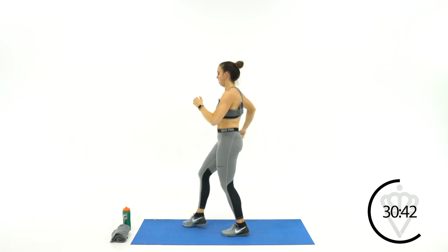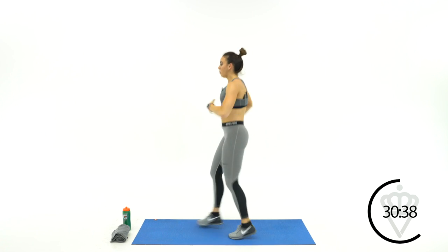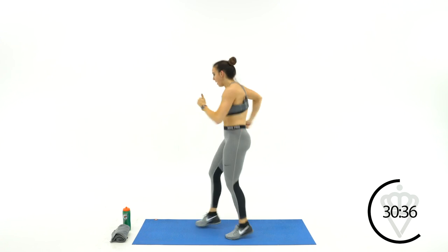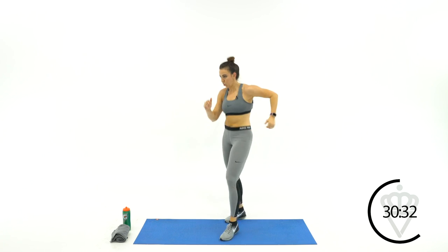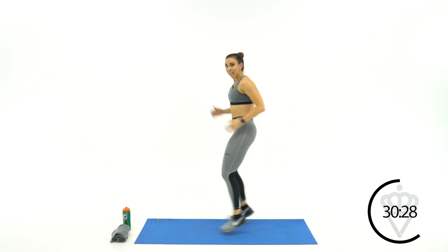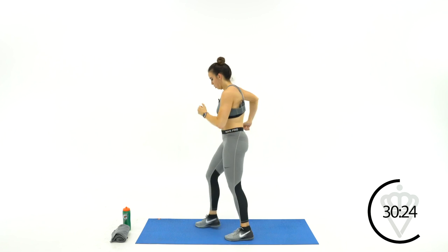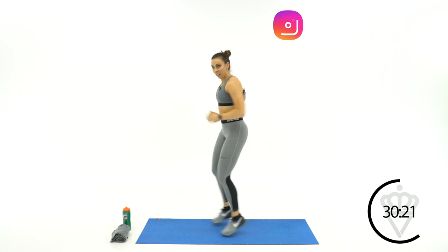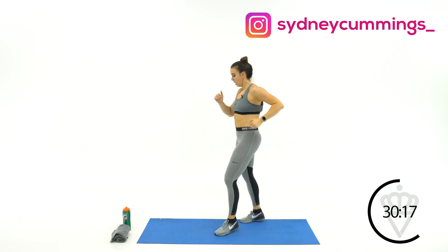Work your arms as well. Your feet will only move as fast as your arms are going. So pull the abs in, speed them up. That's it. Come on, come on, work it out. 10 seconds. Good, we've got 5, 4, 3, 2, 1, rest.